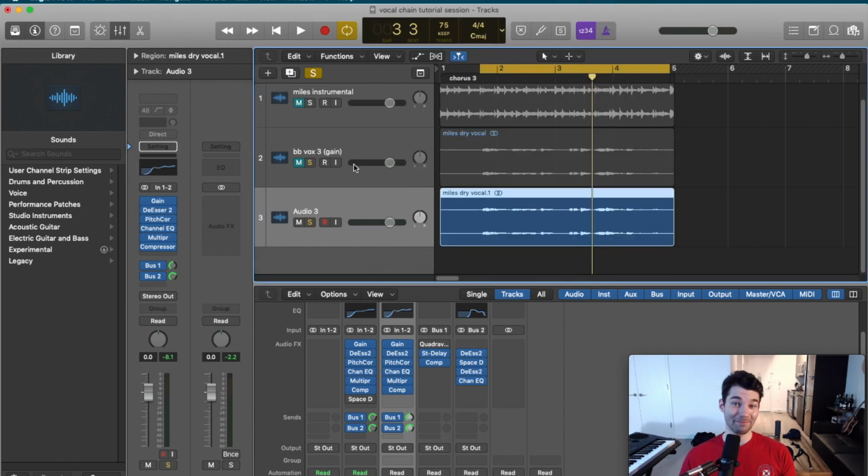But that about wraps it up. I hope this was helpful. Some of you may be able to tell this last compressor is what's doing a lot of the work, but it's really bringing out and leveling up a lot of the subtle things that we're doing in here. So these earlier plugins are still important. It's still good to play with them. Pitch correction in particular can give a lot of character and fix up a lot of problems with a vocal sample. So be sure to check out my more detailed video on pitch correction in Logic.